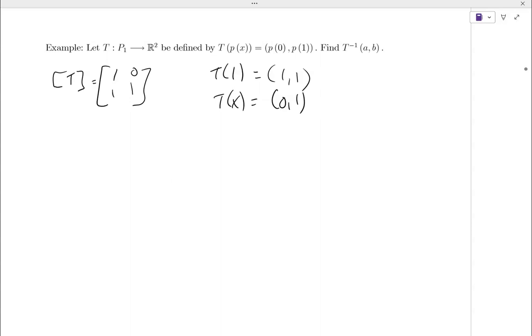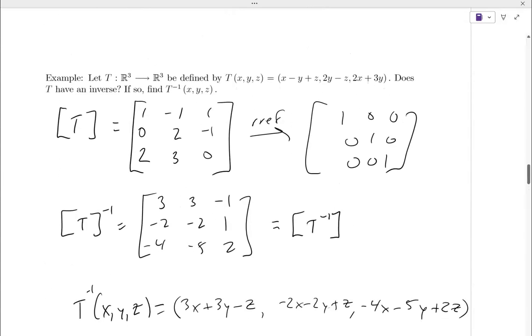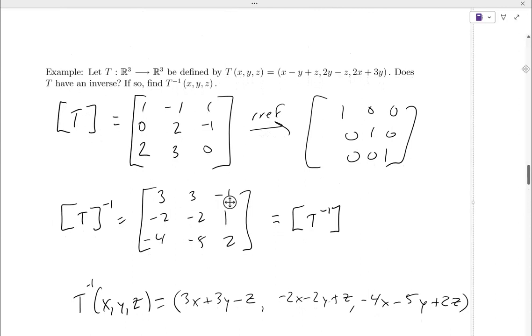How come in this one we put them as columns, and then the last one we put it as rows? So the last one we also did columns. We just did it. Remember, if you put in the vector 1, 0, 0, that first standard basis vector, I'll get 1, 0, 2, which is down the first column. If you read the coefficients off, those are going across the rows, but the outputs of your standard basis are in the columns. So we really are doing that each time.